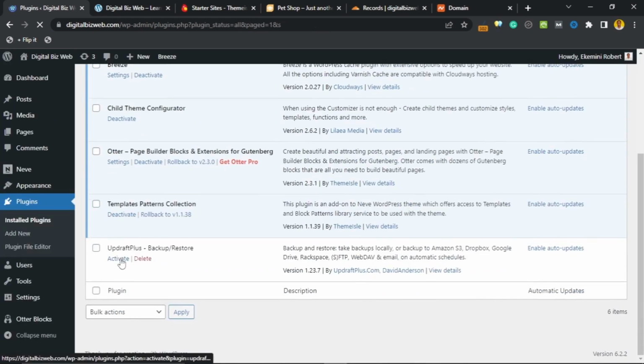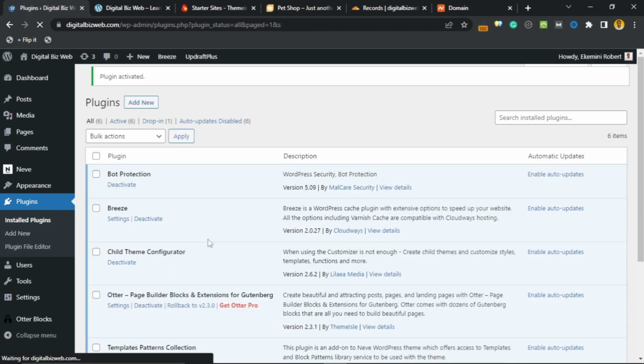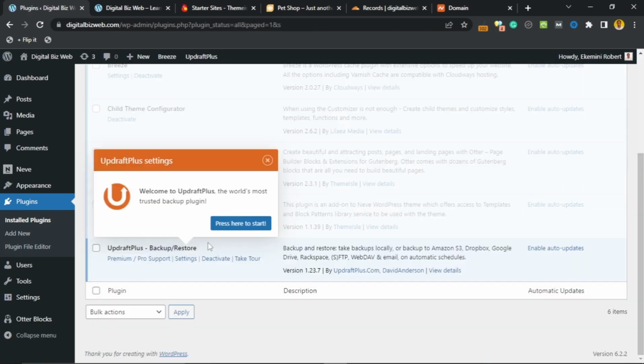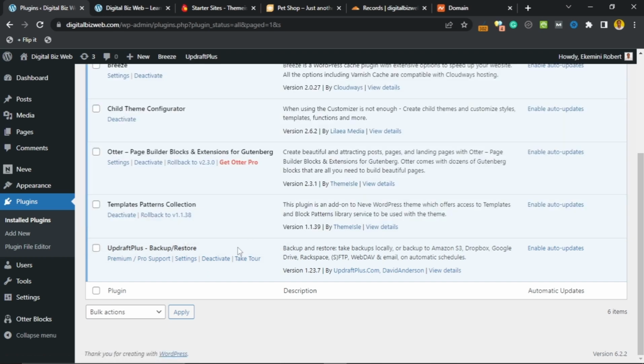Child theme is active. The other thing you want to activate is UpdraftPlus, so that you can back up your website. Before you make major changes to your website, always remember to back it up. Some hosting companies make this so easy that you can just log into your dashboard and back up your website for free. But if you do not have that, you will need something like Updraft to back up your website.